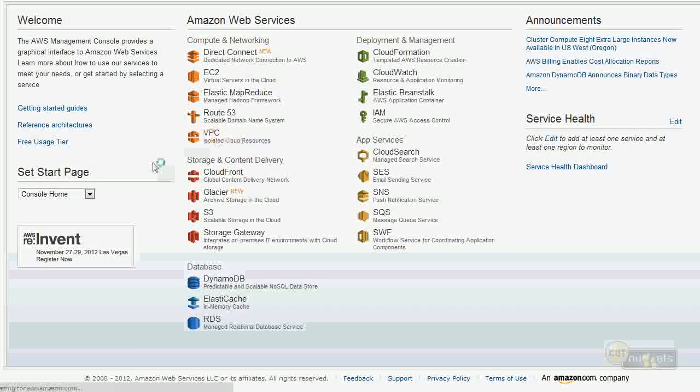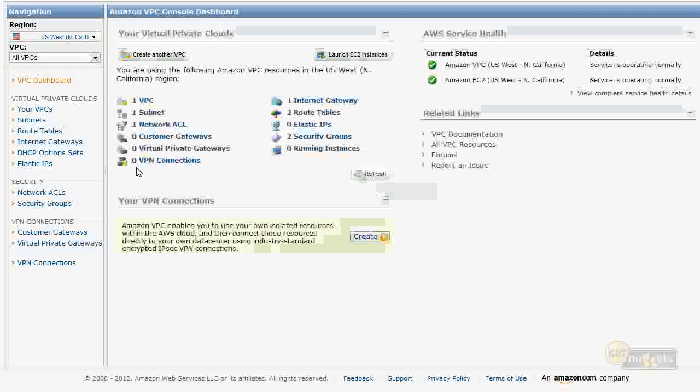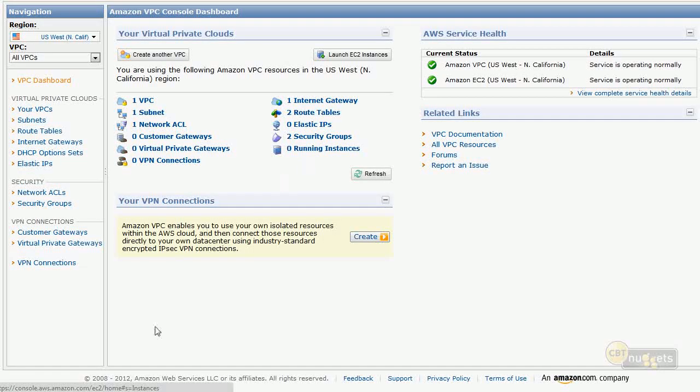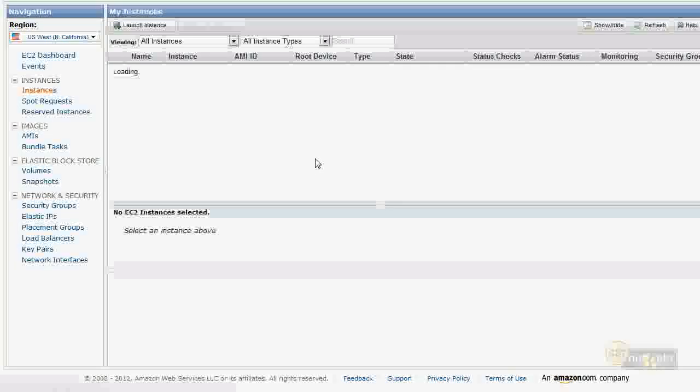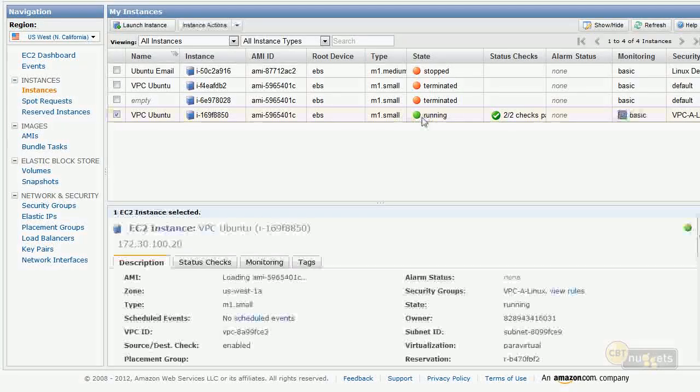So I'm going to jump back here because when this guy comes up, it's not running yet. So hang on, let's hang out for a little bit because I want it at least to show up right here in my running instances. All right, there we go. My instance is now running, which is great. And I can click on this, and it actually shoots me back over to EC2. And I can see the stats. We've got this guy running.